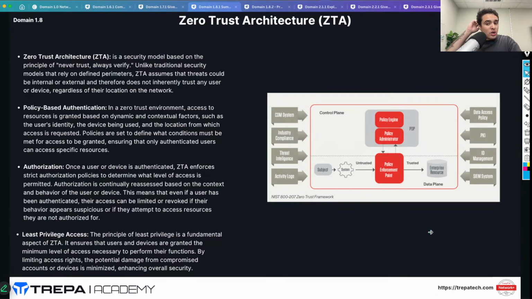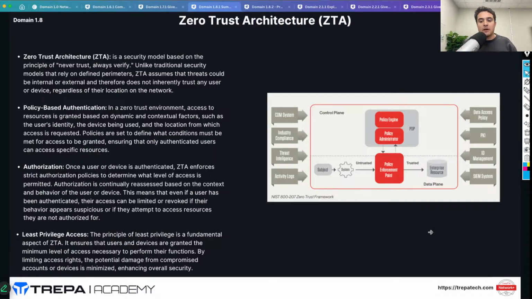Okay, zero trust architecture. Another thing that I have a 50-minute video on that I'm going to try to explain in a couple minutes. Zero trust architecture. It's not a single device that someone markets to you that says, you get zero trust now. Zero trust architecture is really a policy and a way to design your enterprise for the tightest security possible. So with zero trust, we have three main tenets.